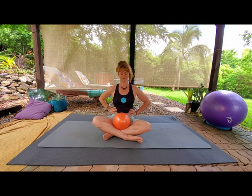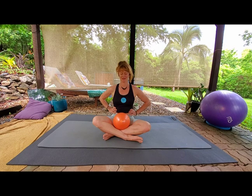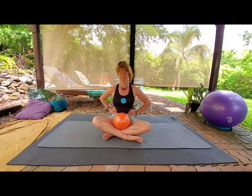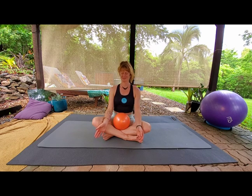Shoulders relaxed. Now on your next inhale, I want you to take the lightest, slowest breath in that you can. And exhale as slow and gentle as you can. Take a normal breath in and out. Relax your arms down and blink your eyes back open.